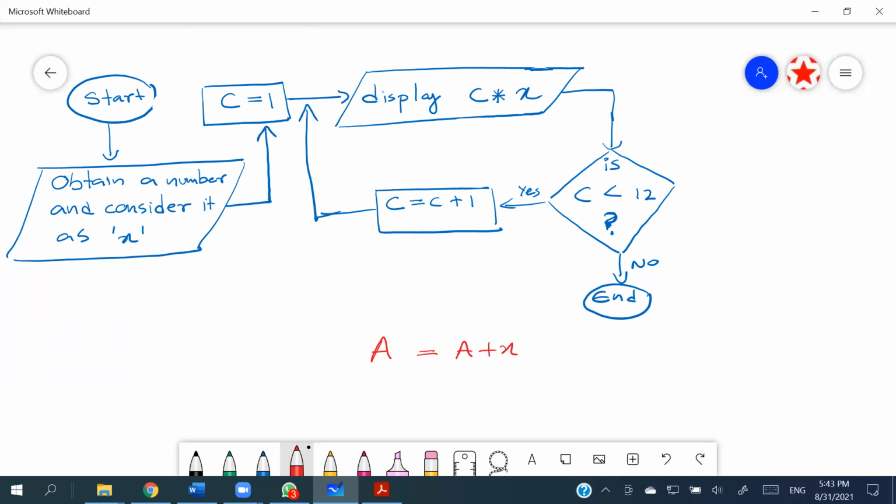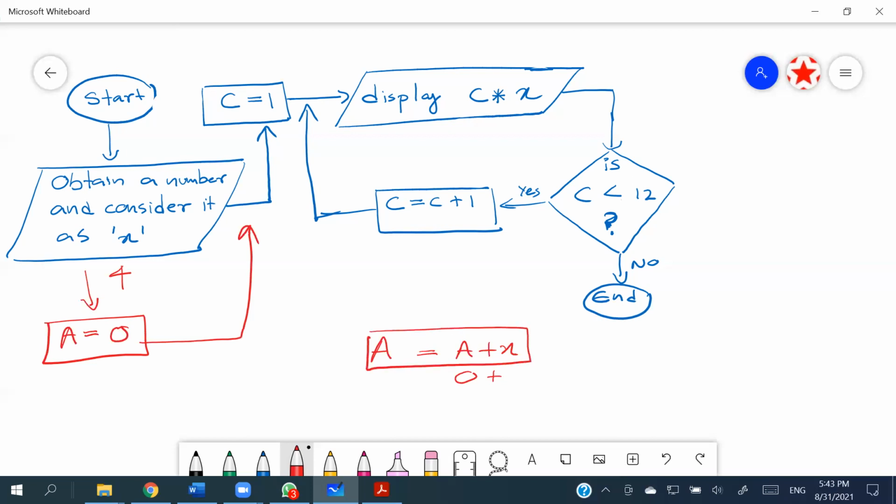ලියලා ඒක display කරන්න ඕනේ. a එක බිංදුවෙන් පටන් ගන්න පුළුවන්. මුලින්ම බිංදුවට x විදිහට 4 දුන්නා කියලා, ඔයා මෙතනින් a equals 0 කියලා පටන් ගන්නවා. එතකොට මේකෙන් මෙතනට ඇවිල්ලා c equal 1 කියන එකට යන්නේ. ඊට පස්සේ display c into x කියන එකට a equal a plus x එකක් ලියලා, ඊට පස්සේ display x එකකුත් display a එකකුත් ලියන්න ඕනේ. ඒක ටිකක් දිගයි.